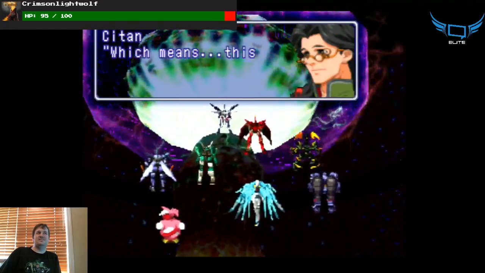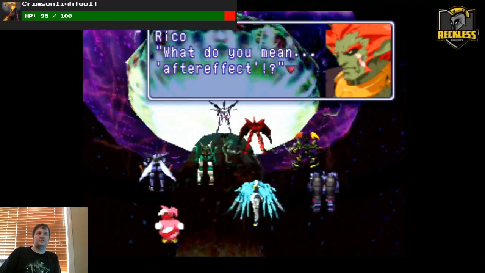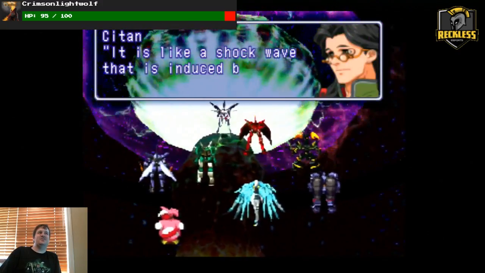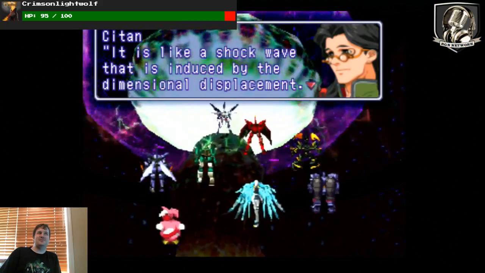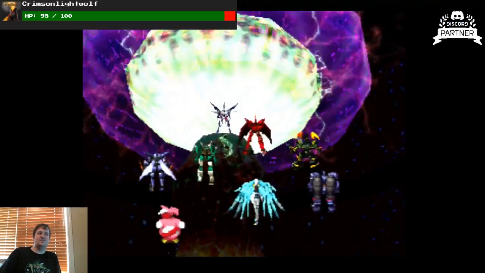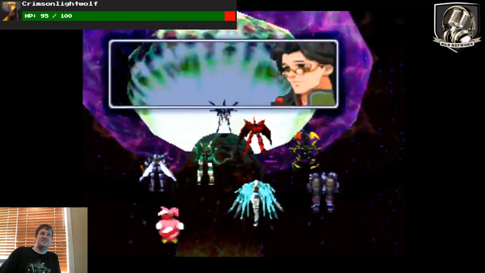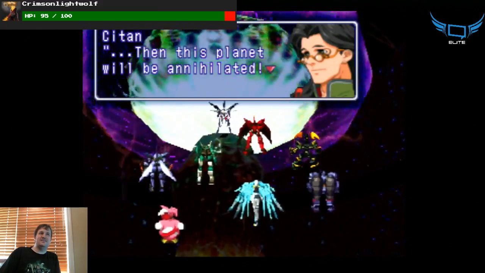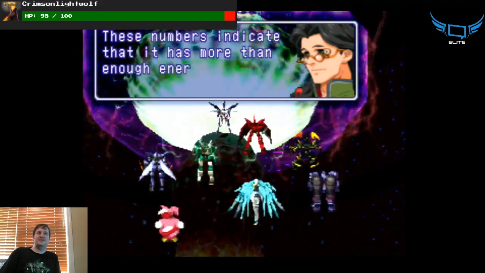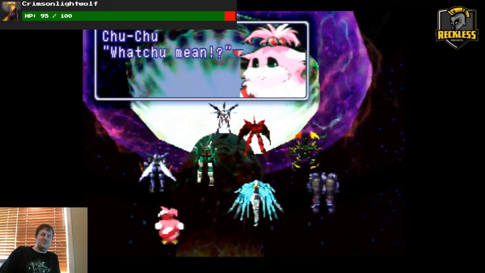Which means this is the after effect of the dimensional shift? What do you mean after effect? It's like a shockwave that is induced by the dimensional displacement, but so much energy. If this much energy is unleashed here now... So much energy is unleashed, then what will happen, Doc? Tell us! Then this planet will be annihilated! These numbers indicate that it has more than enough energy to take out a whole planet! What you mean? What you talking about, Willis?